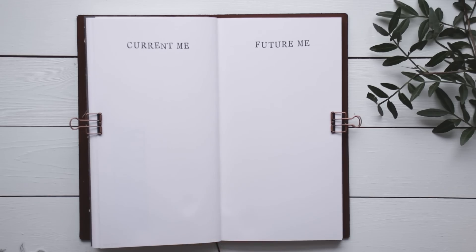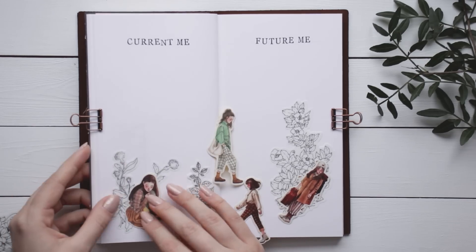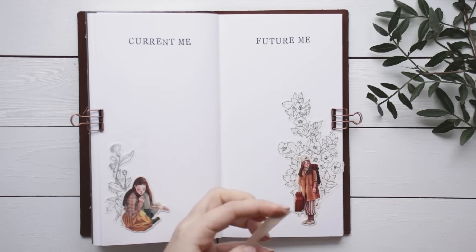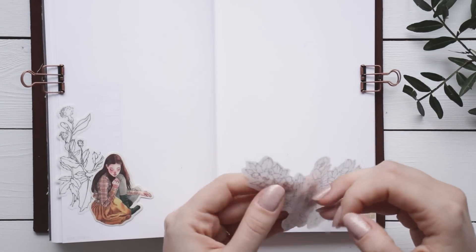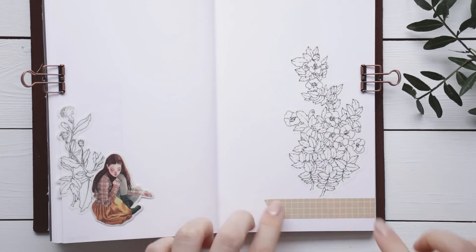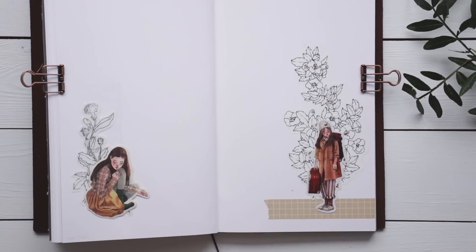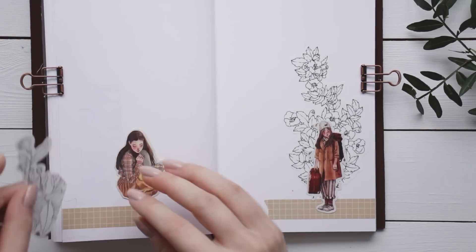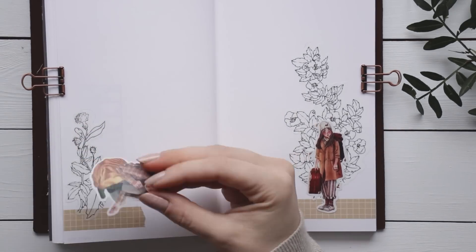For the last spread I'm doing another exercise from Lavendaire called 'current me versus future me.' Just like the title suggests, this is where you describe yourself in your present state — the good and the bad — and next to it you describe how you want to be. I think this is a very powerful exercise, which is why I decided to fill it in off camera, but I'll link Lavendaire's video below for more guidance. This journal doesn't necessarily have a rhyme or reason or a specific structure — it's not like a bullet journal where you can make mistakes if you write the wrong dates. It's a lot more free and organic, and that's why I wanted to separate my bullet journal from anything personal and creative to remove that pressure.